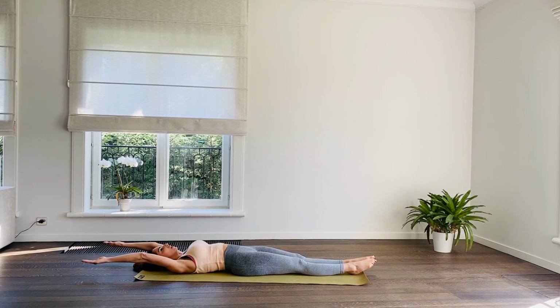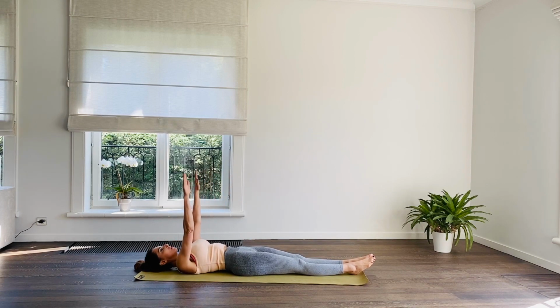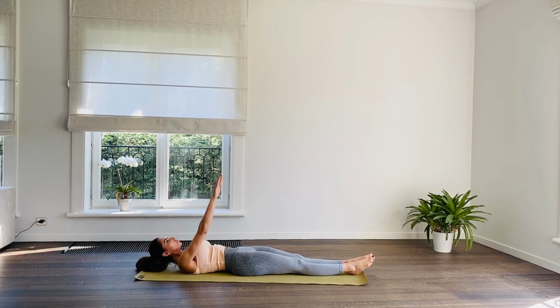Point your feet, lift the arms up, lift your head, lift your chest, and look towards the belly, lifting the shoulders up even higher, like you want to come up. And then you slowly come back down. You hinge the arms back, inhale. Exhale, lifting the arms up, lifting head, lifting chest, lift up. See how much you can take the shoulders off the mat here and slowly lower down.